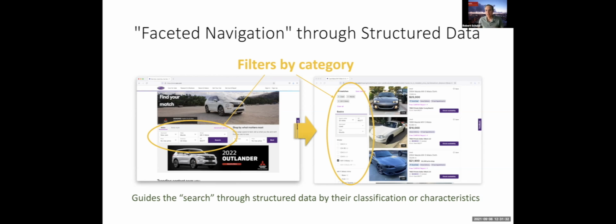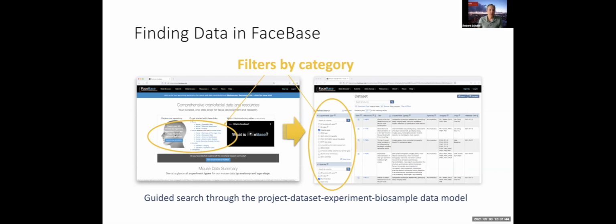And again, you see these filters, some that are selected, you have new options, you can expand some that you've already picked from, you can pick from new categories, and so on. So this is the mode of navigation that we have adopted in FaceSpace. And it's actually quite common. It's not the Google or PubMed style, but it's actually very common on the internet for finding and pinpointing specific exact types of data. And so I'll just proceed to the website at this point and do a little tour of these features.